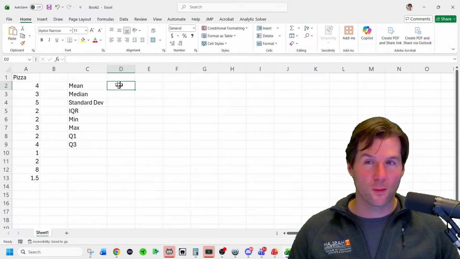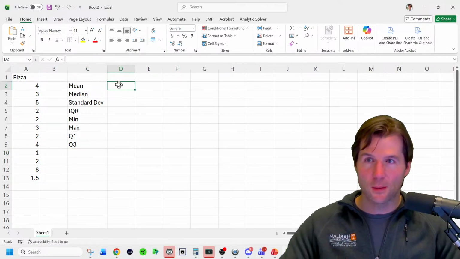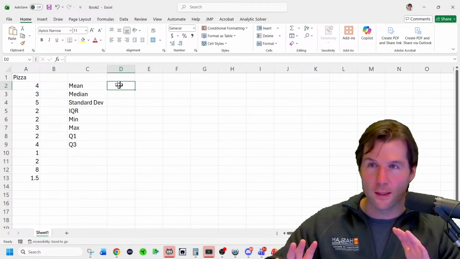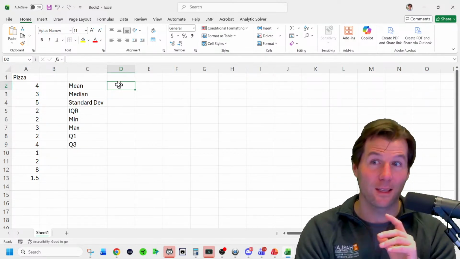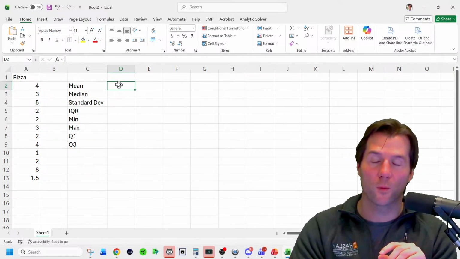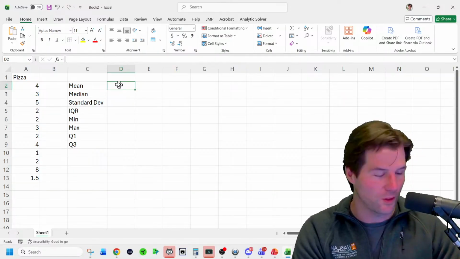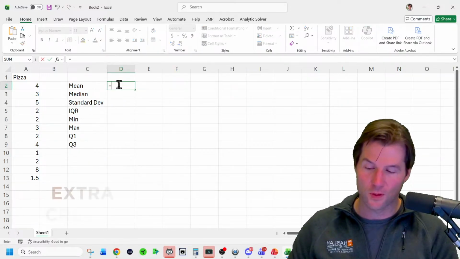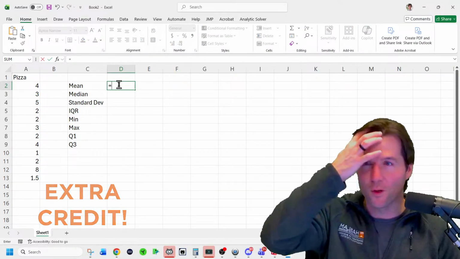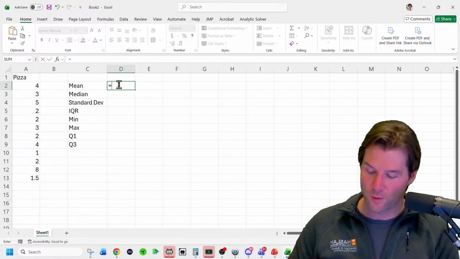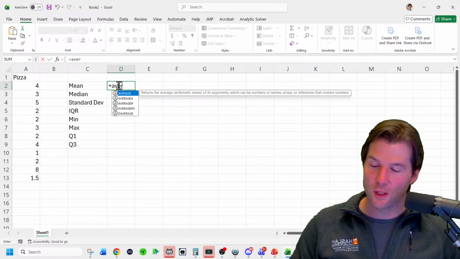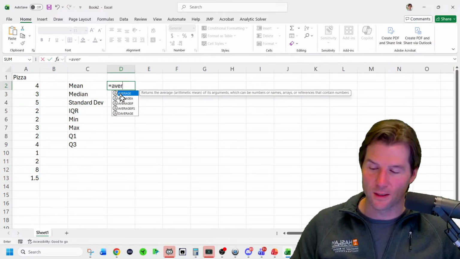To start a formula in Excel, what do you always type? To bring up the formulas you can run to do analysis in Excel, start by writing a what in the cell? It equals. HCT knows right there, an equals. This brings up all the different options for formulas that you can do. And now we're going to write average. So equals average. We're going to double click it.